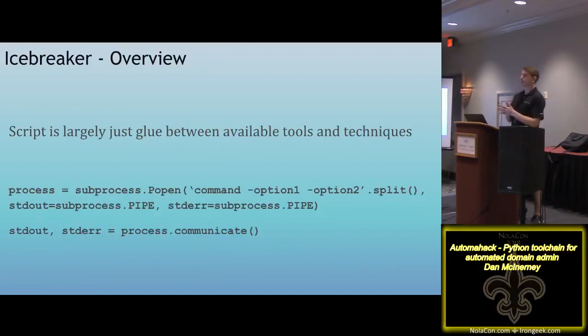One issue that Icebreaker has, if I'm going to start off with a disadvantage, is that the installation process takes a while. If you're on a low resource machine with a bad internet connection, you're looking at like half an hour for the install or more. So I'm working on getting this Dockerized. If anybody wants to help me with that, I don't know anything about Docker, but it would sure make this a lot easier to install.